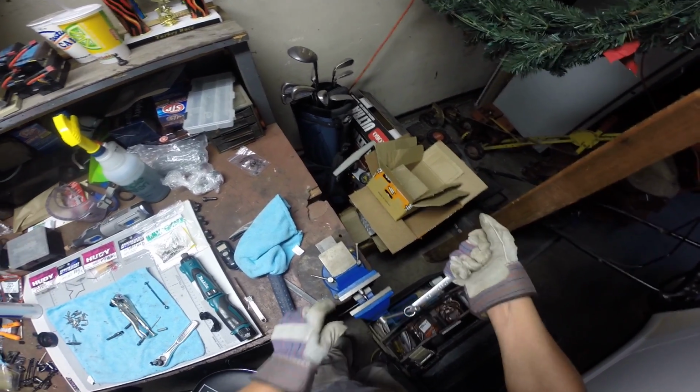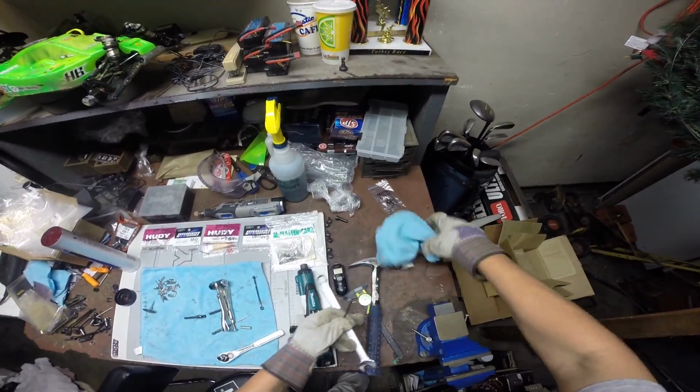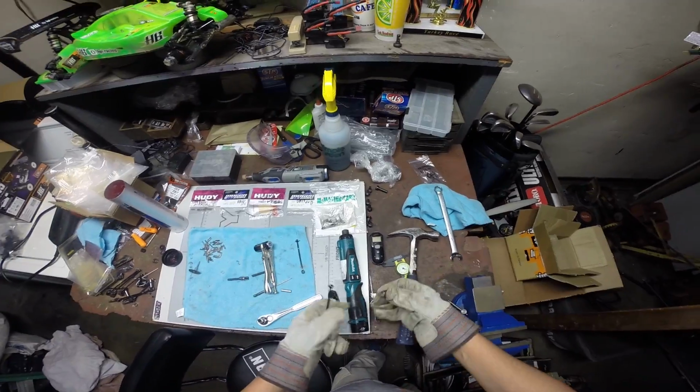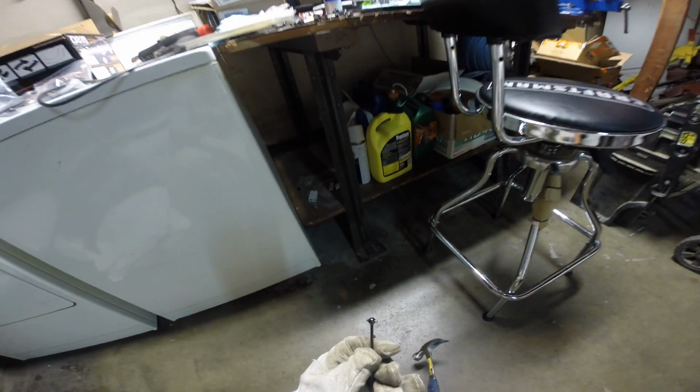So what I am going to do is loosen the vise back up, and I'm going to go to plan B, which is a hammer, this thing, and the ground. Okay, so let's do this right over here. Did this thing move at all? No. Okay, so same principle here. I'll put that in there, and I'm going to tap it in with the hammer. Okay, now I can see that it has moved. And it's probably not going to move anymore.